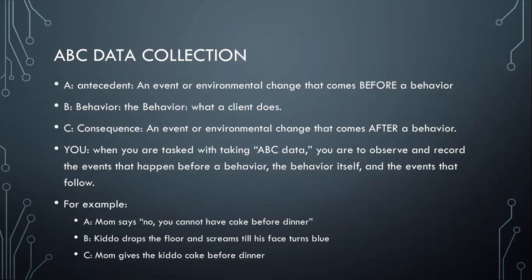So something happens in the kiddo's environment before the occurrence of the behavior. So in ABA, this is often an instruction would be an antecedent. Maybe it's a choice that we present. Maybe an antecedent is just your presence. Maybe you walk in and it makes them want to engage in a behavior. Hopefully that behavior is running up to you and loving you. Sometimes it's screaming and running the other way. It depends.